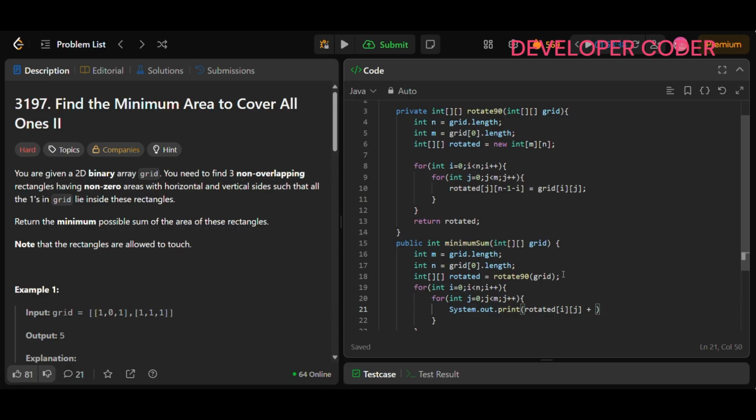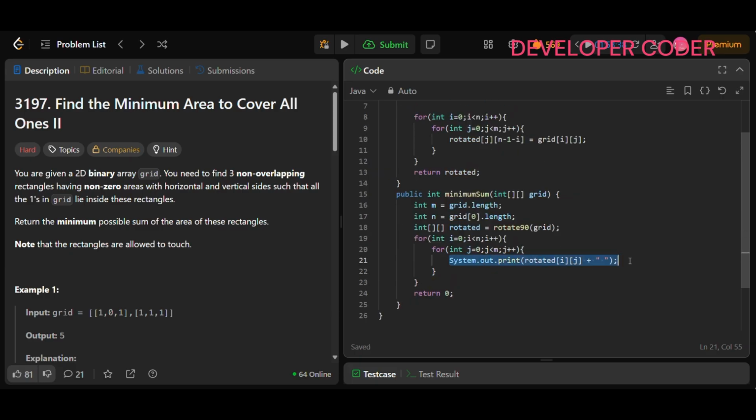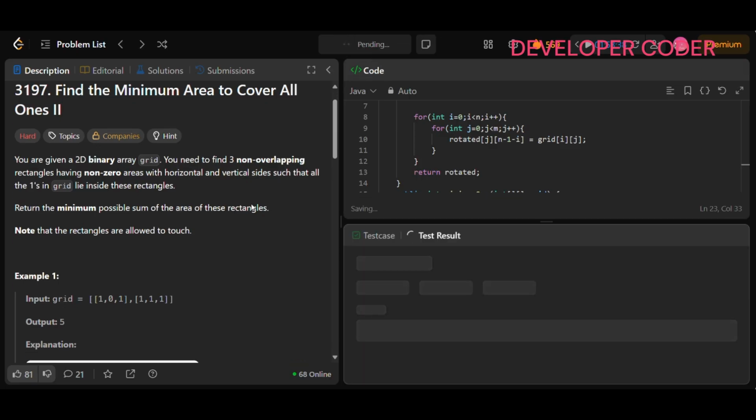And here space. Once this is done, I just want to draw a line, so I will say System.out.println. Here I can just simply remove this, and let's close it like this. Now if I run this, let's see what we are getting.